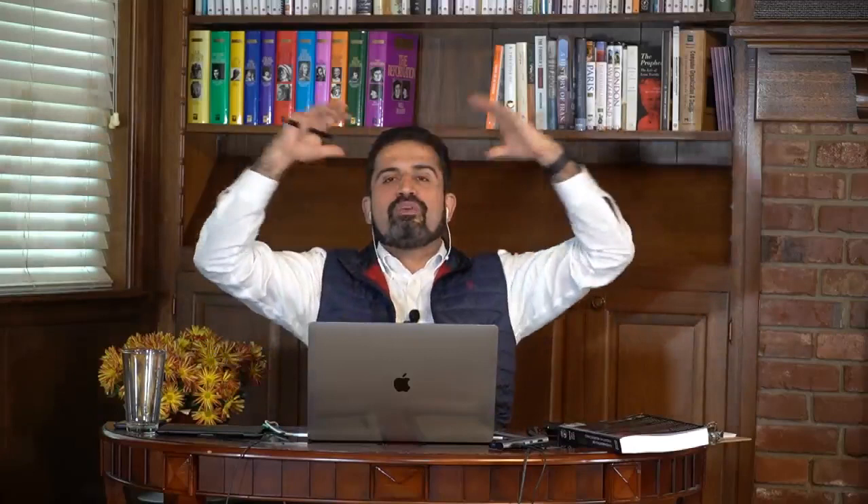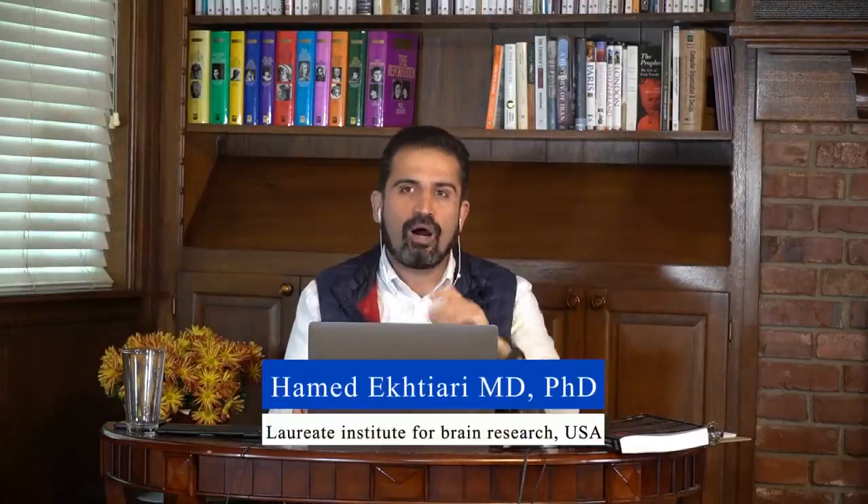It is another important piece of auditory processing — how music is being perceived and why we have such an interesting universal language in music. Those who are expert in music can easily see within an orchestra how different instruments are talking to each other, and they can say that there are discussions happening that they cannot describe in normal language. They can say that there are things happening they cannot explain, and this is the exciting part about music. People have never really touched the bottom of that really complex process in the brain. This is the last part of the section related to music processing.